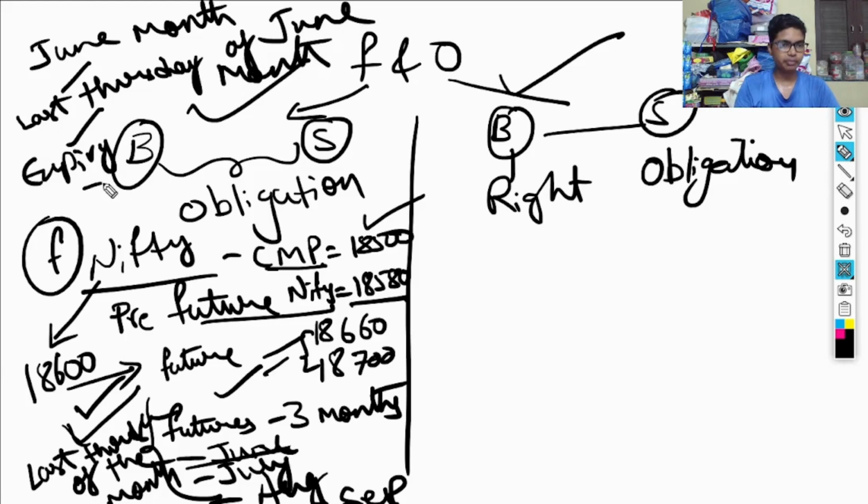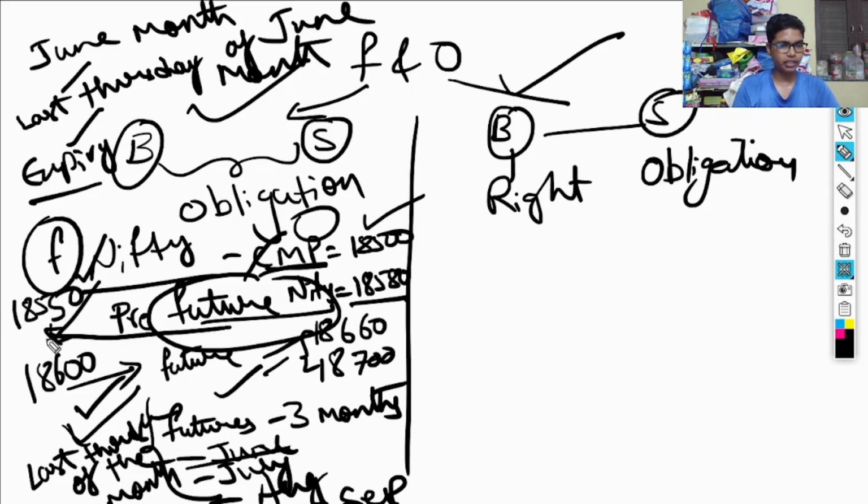Some important points to be remembered about futures: both the buyers and sellers have the obligation, and the buyer will buy the futures only if the spot price of the market will go up. One has to remember that there are no strike prices involved in it, and on the expiry date, both the futures price and the spot price will match.